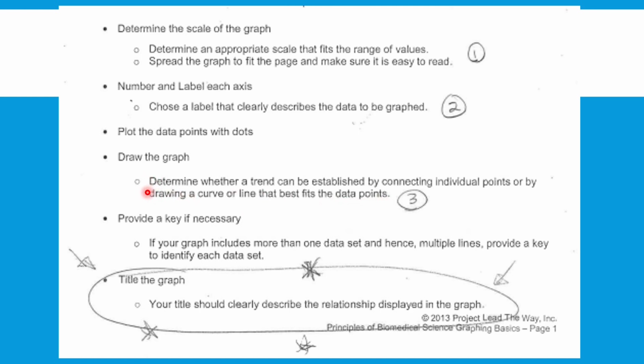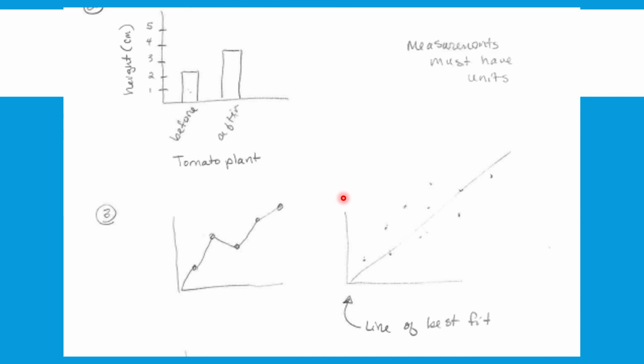So when we talk about data in environmental science, we'll talk about which type of line we need to add to our graph. But go ahead and put a number 3 here. And then we're going to turn to the back and sketch 2 little graphs. So in this graph, we are actually connecting the data points. But in this graph, especially make sure you sketch, this is a line of best fit.